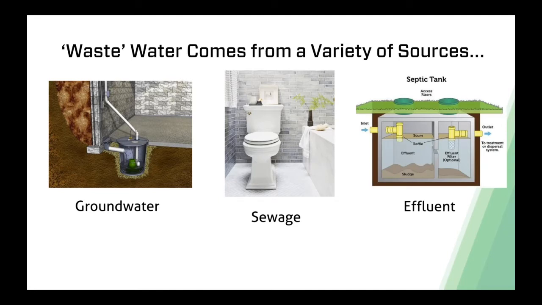And then third, we often deal with water that we call effluent. Effluent is the liquid that will decant off of a septic tank. The purpose of a septic tank: sewage comes into one side, and that sewage contains all of the solids, fats, oils, and greases, paper products, and human waste. That water normally spends a couple of days inside that tank as it traverses from one side to the other, and over that time, the liquid separates from the solids. What decants out of the other side of that septic tank is what we call effluent. Still a wastewater, but it lacks the solids and particulate matter that you would normally see in sewage.